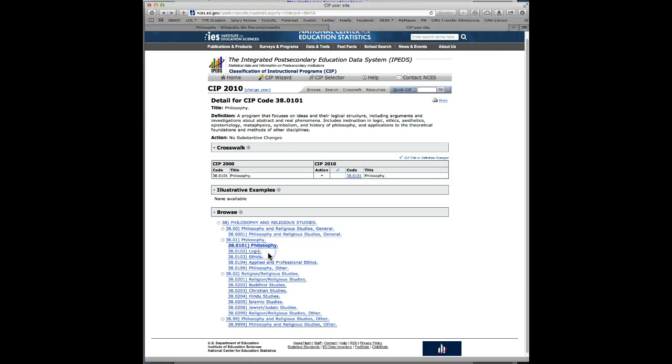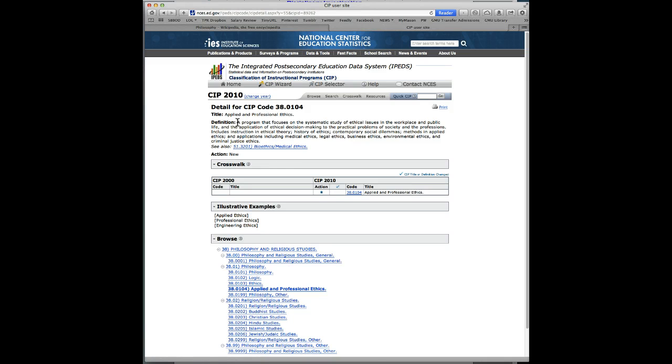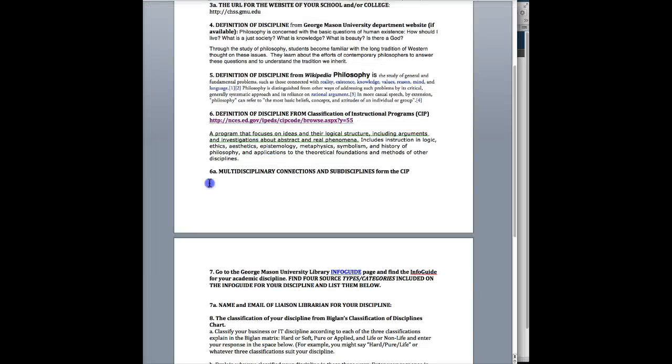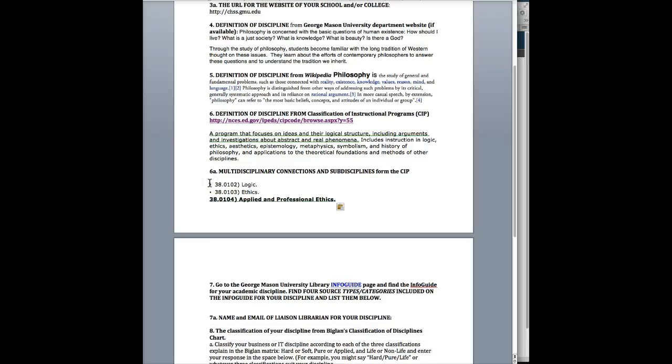Expect to see logic and ethics as subdisciplines. I am surprised to see applied and professional ethics, since I generally don't associate workplace studies with the field of philosophy. But if I look at the program description, I see that there is a specific application of the study of ethics to the, quote, ethical issues in the workplace life, end quote. This lets me know that philosophy is not only an ivory tower field where scholars sit around and debate the big questions of life. Philosophy also has an applied version of the discipline where the concepts are used in practical situations. So I will list all of these subdisciplines on my worksheet because they will help me describe my discipline to my readers in the first course.